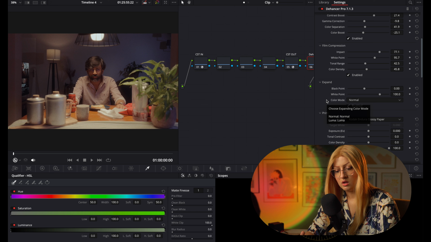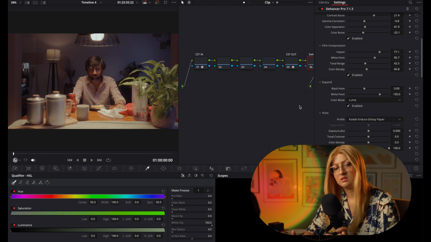Expand. Expand basically helps to expand or compress the dynamic range of your image, like the tonal range of your image, by manipulating the black and white points. And the color mode is either normal, which affects the whole image with colors included, and Luma is only for luminance, like it would only affect the brightness of the image without touching the colors.